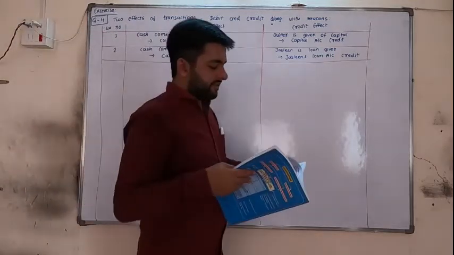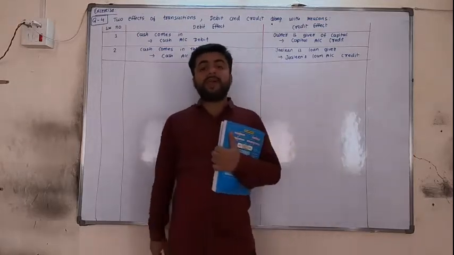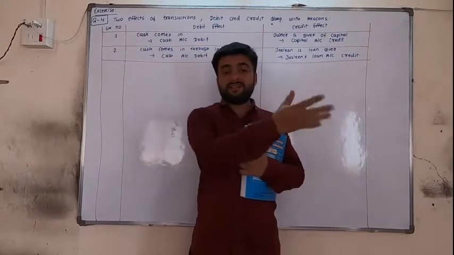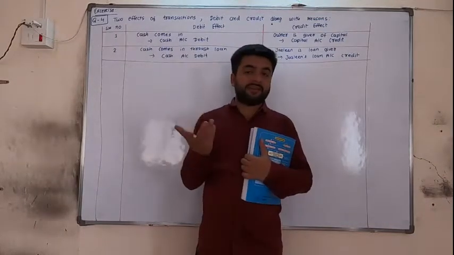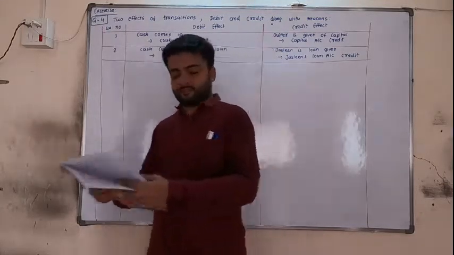Next, bank account opened by depositing 30,000. We are opening a bank account, depositing our money to the bank. The bank is the receiver of our money, and our money goes out, so the bank account should be debited. Our cash is going out, so the cash account is credited.